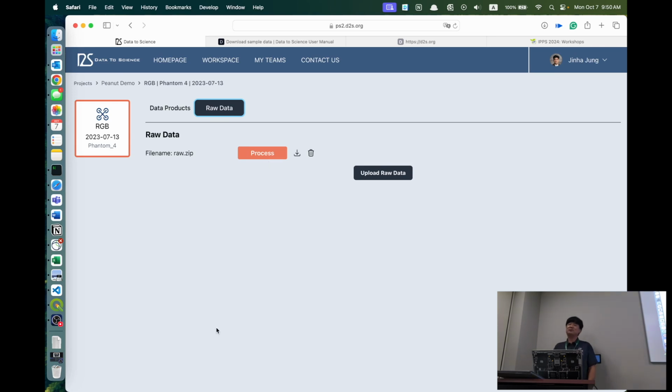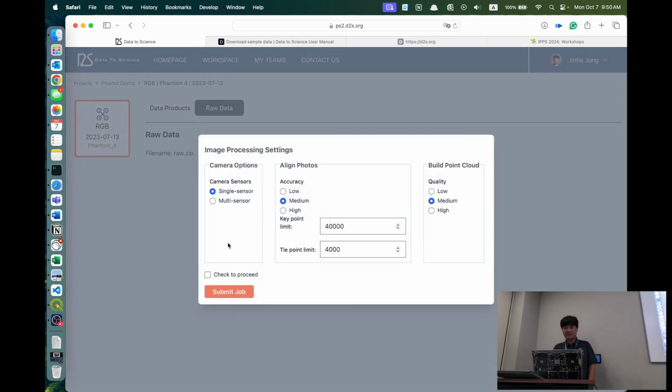And for those of you who have access to this in the backend, you see this process button shows up. Once you click this, it gives you an option whether this is RGB or multispectral, and what kind of processing option you want to use: low, medium, high for the orthophotos, and low, medium, high for the point cloud. I'm going to just set the default values over here and click Submit Job.